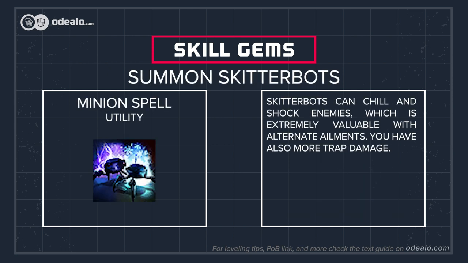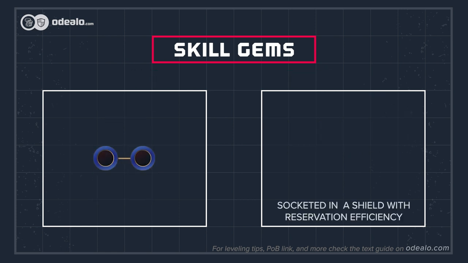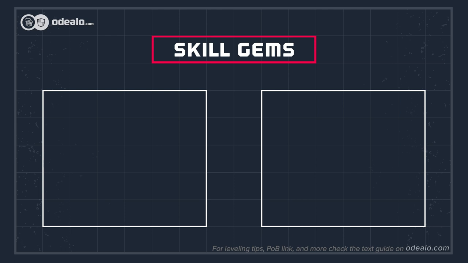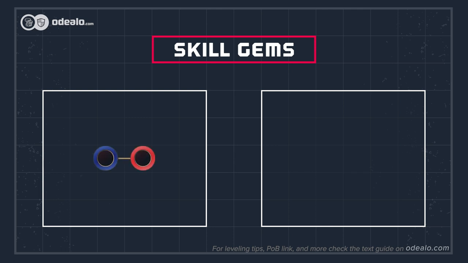Skitterbots can chill and shock enemies, which is extremely valuable with alternate ailments. You have also more trap damage. You can link Summon Skitterbots gem with Infernal Legion support so that they will deal burning damage. With Devouring Diadem, you will have enough mana to use an aura with Divine Blessing support attached to it.